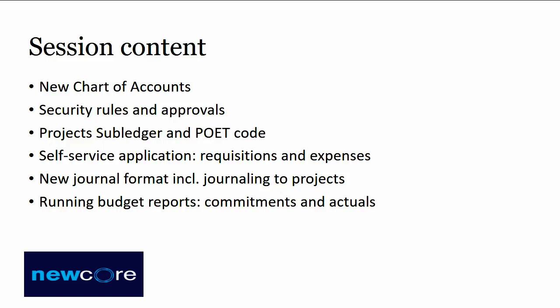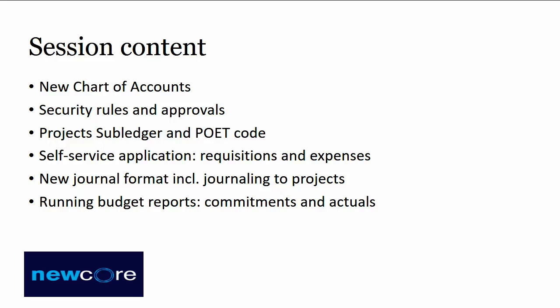Then we're going to talk about the security rules and approvals and how they work and how they have been set up in the system, and you will see it's moving away from a very restricted system to a more open security. Then we're going to have a very, very brief chat around the project subledger and the POET code because that might affect you. Think of these as managing research projects. So this will be relevant to some, but not to others, which is why it's just one slide on the code. And then I'm going to help bring all of that to life on the self-service application.